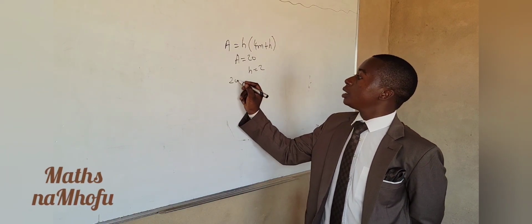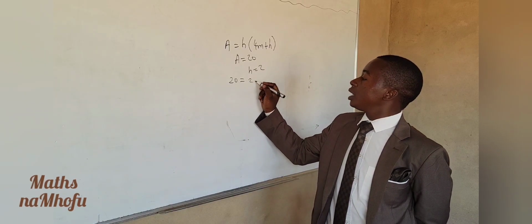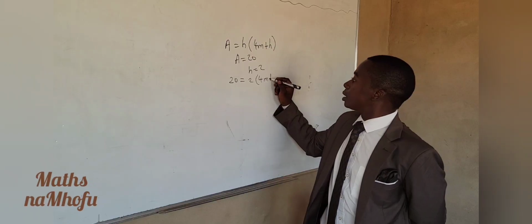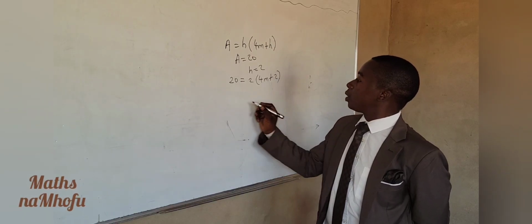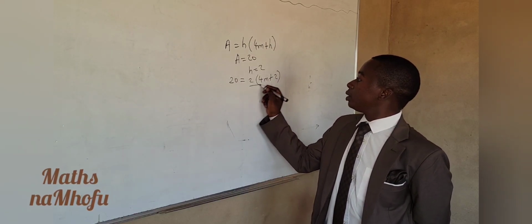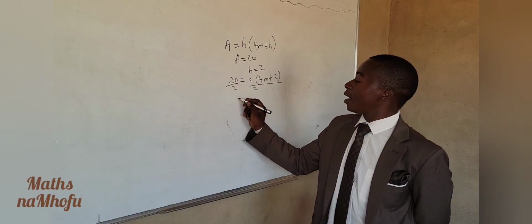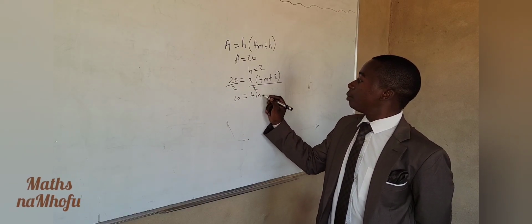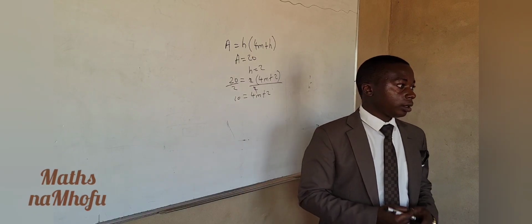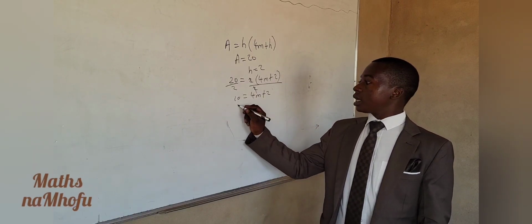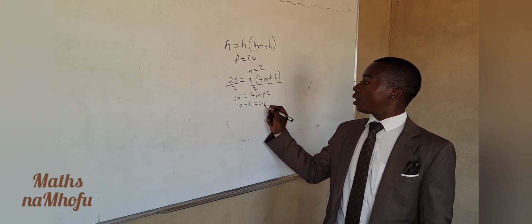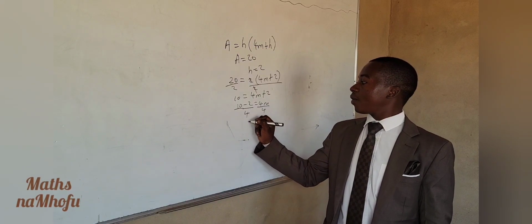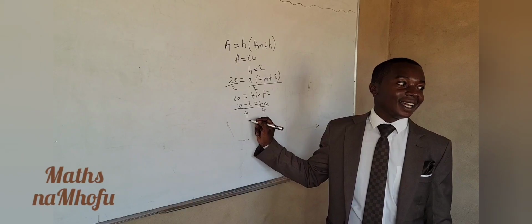Now, A, 20 equals, you're substituting H is 2, right? Over 4M plus 2, which is the value of H. So you simplify here, right? You can divide. 10 equals, this cancels out that, right? 4M plus 2. Are we together, boys and girls? 10 minus 2 equals 4M. You divide both sides by what? By 4. I did it so fast.